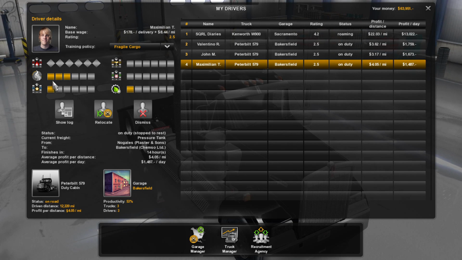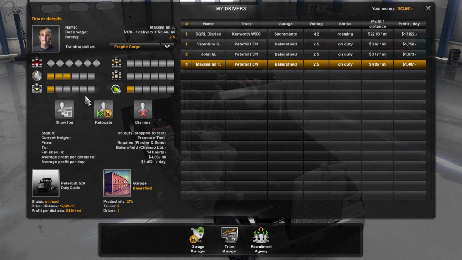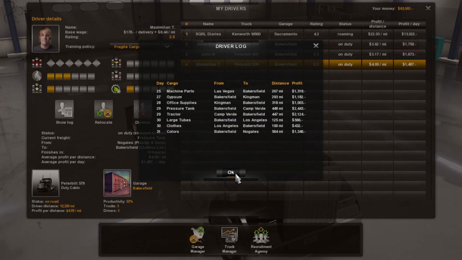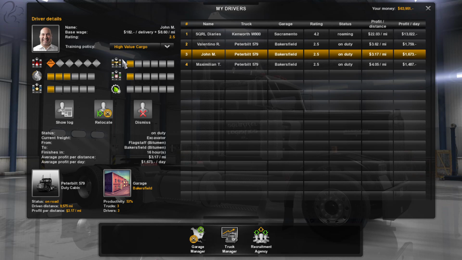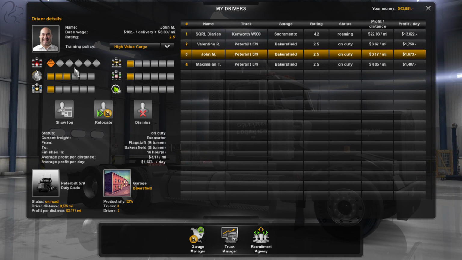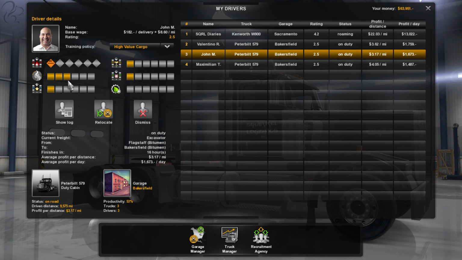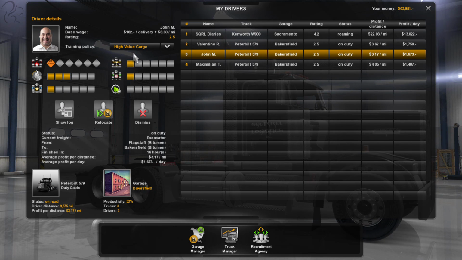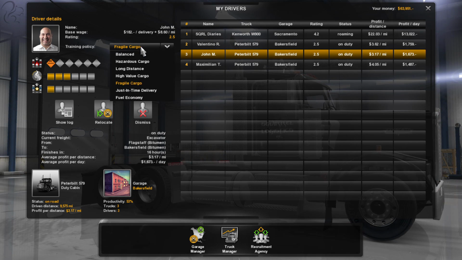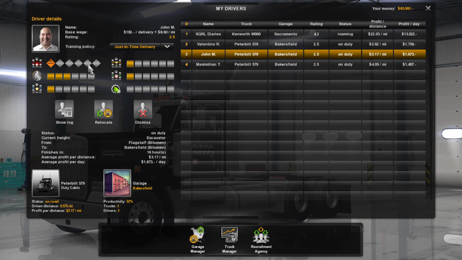Meanwhile, in the driver's log, he's working on Fragile, which is fine. He's working okay. I mean, he had a couple of not so great days here, but he's fine. High value cargo. Yeah, he's got 1 point in high value, which is good. Might actually stick his points into just-in-time delivery. Try and get the second point in that, and then we'll go for his ADR.